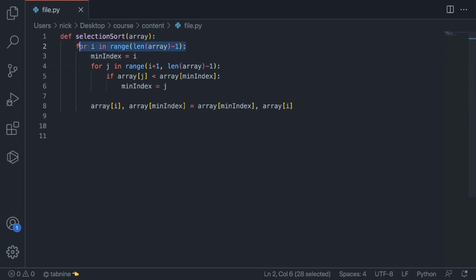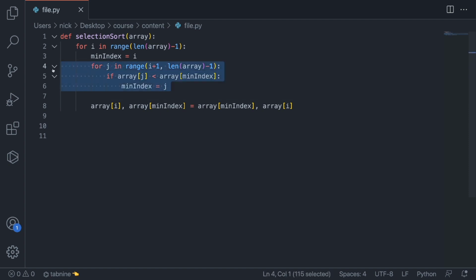So the outer loop is like the little green underline in the example I went through, where we're going to swap the minimum value with that value. So everything up to right before the ith index is going to be sorted. Now we'll initialize a minimum value in the unsorted portion, and then we'll go through the rest of the array from the next element all the way to the end of the array and find the minimum value, which is, if the current value is less than the minimum value, you update the minimum value.